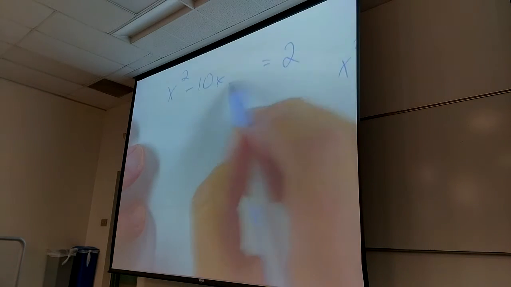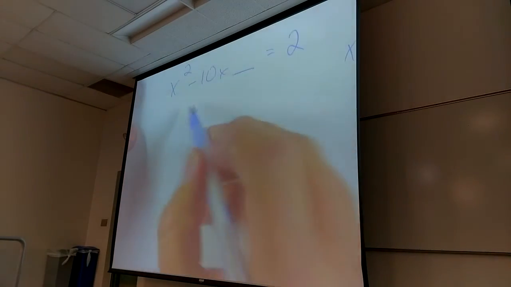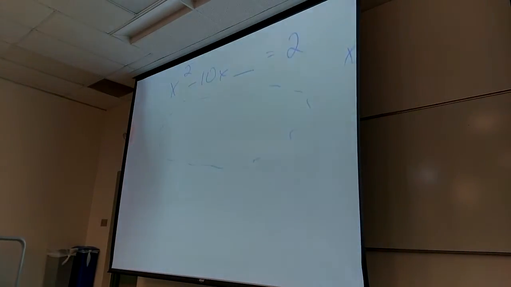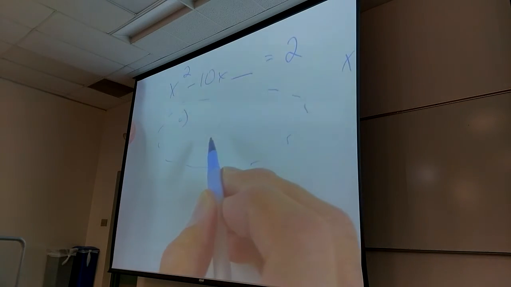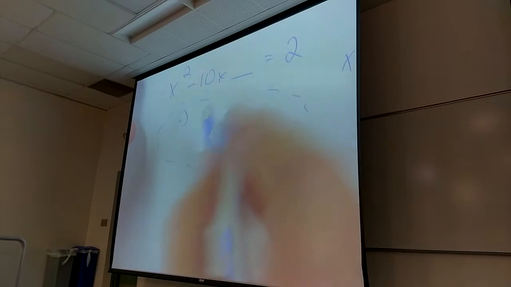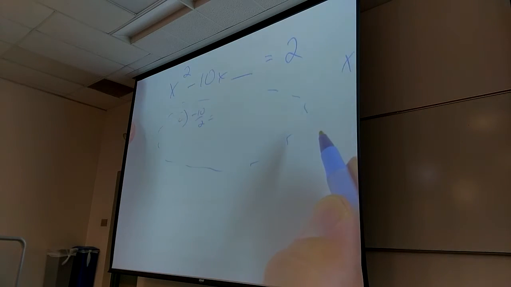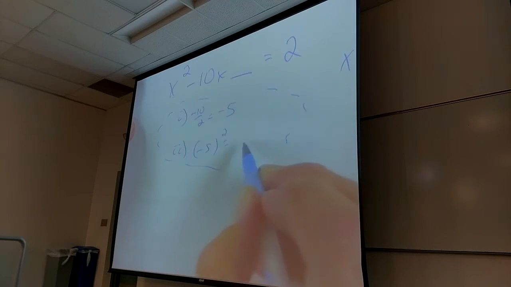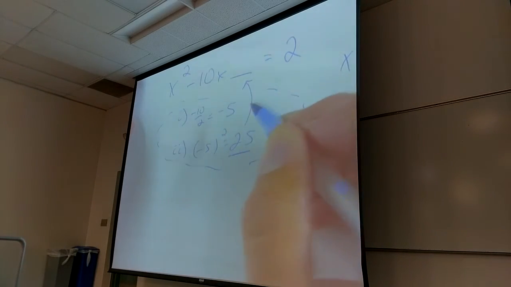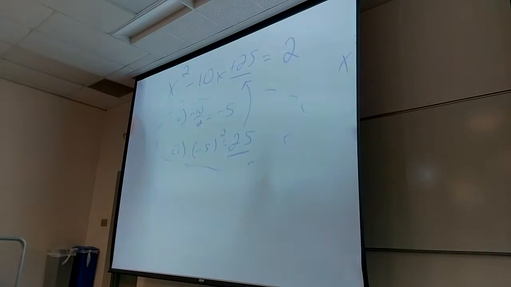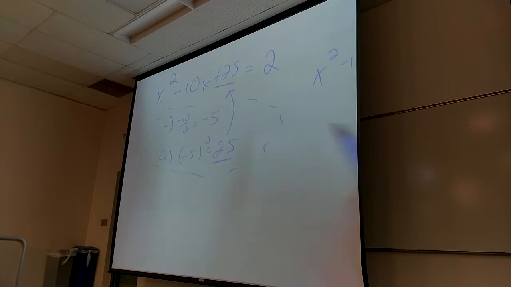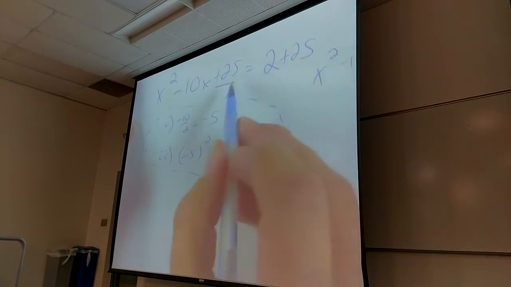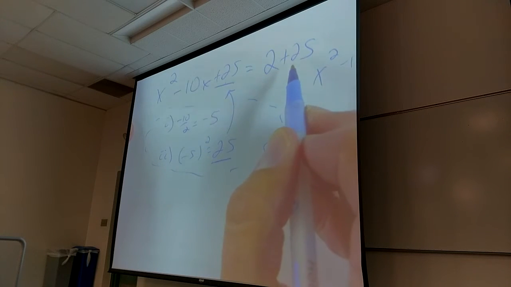So what I do instead is I do that completing the square. And normally the way I do it is right in the middle here I put a little blank. What's the first step? Cut the middle guy in half. Make it 5. And then take that number and square it. So this second step is what number I've got to put here. Now watch. If I have to add 25 here, I better do it to the other side, yeah. If I add 25 to this side, I better add 25 to that side.